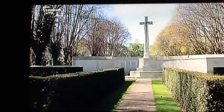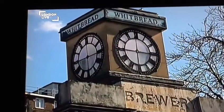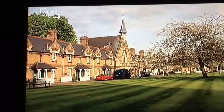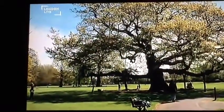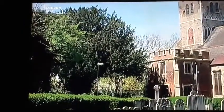I started looking up and thinking, these places are really incredible. We've got an amazing museum there where you can go and look in the archives and find out more about the people that made Tottenham and the buildings. And obviously it's an area going through a lot of changes, so there's a lot of history that's being preserved. And we're very lucky we live in Tottenham because there's a lot of community groups who are very active and who are all independently trying to preserve that heritage and history. And we thought by putting together a walking guide, we can bring together some of the work they've done and showcase it, and showcase what a great place Tottenham is and how much history there is there.